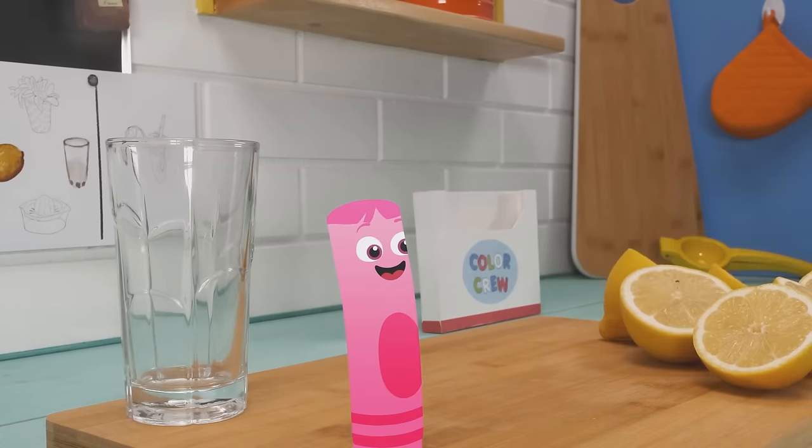Hello, Color Crew. Come on out. Let's draw. Cereal. Here's the cereal box. Yummy, yummy, yummy. Okay, but just a few. Here you go. That's it. We're not done.